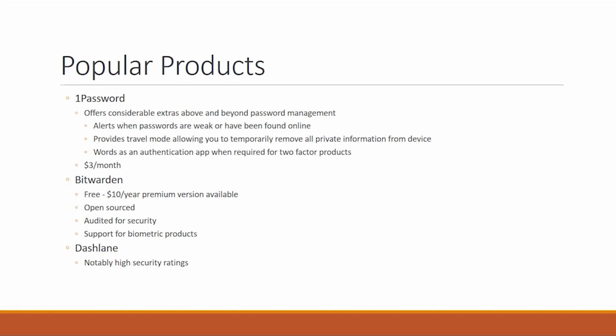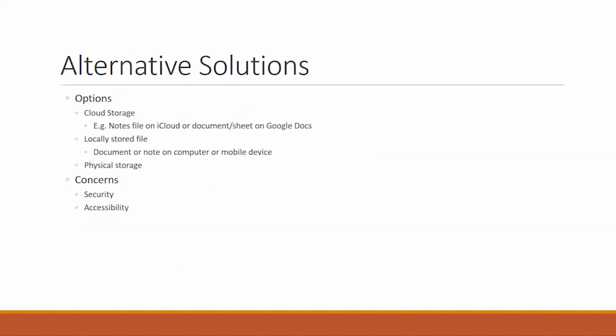And it also does provide support for biometric products. So that's fingerprints, Face ID. You will use these on phones very often. Most modern cell phones offer either fingerprint or Face ID or both. But you can also get products that do this on desktop computers, such as Windows Hello or Touch ID for Windows and Macs, respectively. So a lot of options available there, a lot of things worth considering.